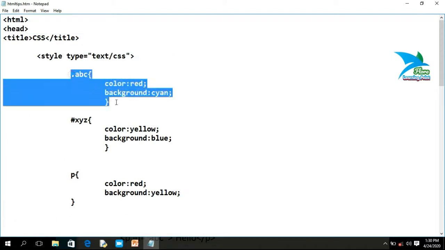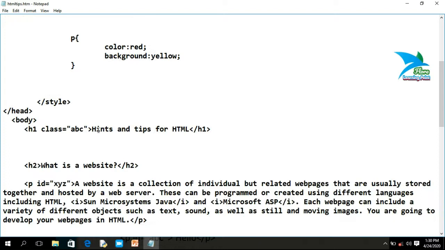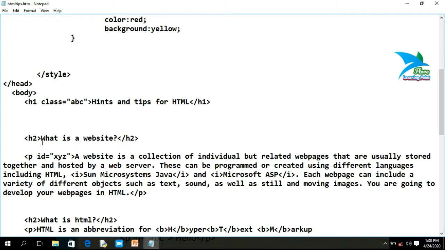So that's all about class and id selector. This one is known as the class selector. You can create a class selector by defining a user defined name with the dot symbol, and similarly you can define a user defined name with the hash symbol in the case of the id selector. The difference in using these selectors is that we specify the class keyword as an attribute with any element and assign the class name.